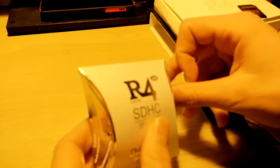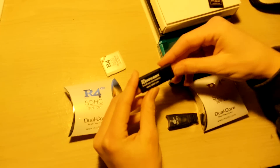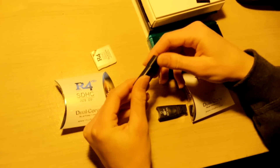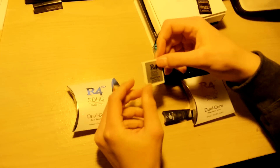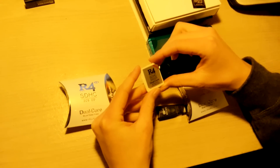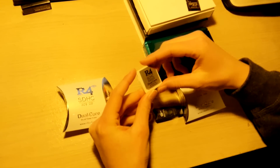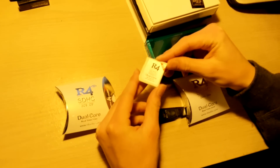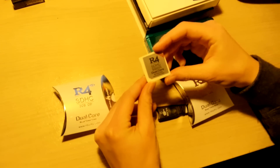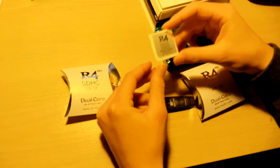So it comes with a microSD to USB adapter, but I think this is really bad — I don't recommend using that. Like, I couldn't even fit my microSD card in, and I feel as if it's going to break my SD card. So this is what's in the box. Kind of looks pretty poor quality — the sticker's not even in the middle.